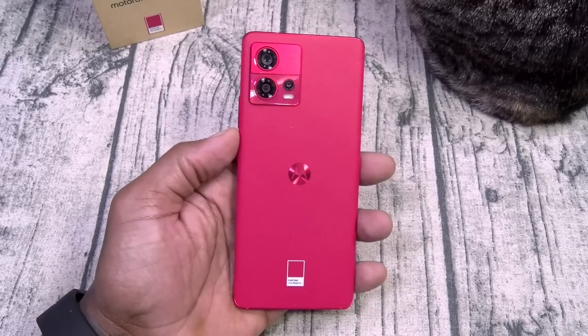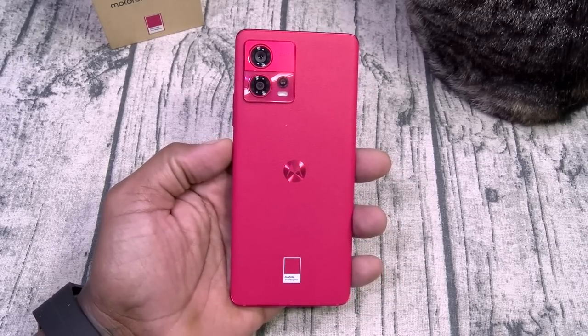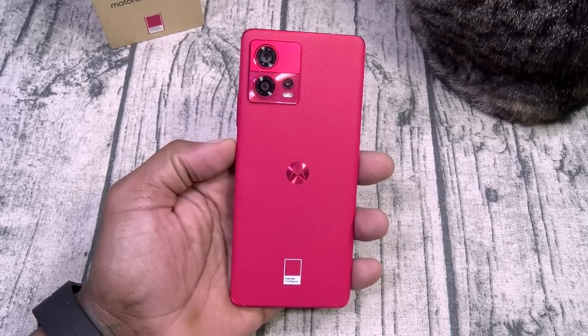Anyway, this is a great upper-tier mid-range phone. Hit me up in the comments. Let me know what y'all think about this one.